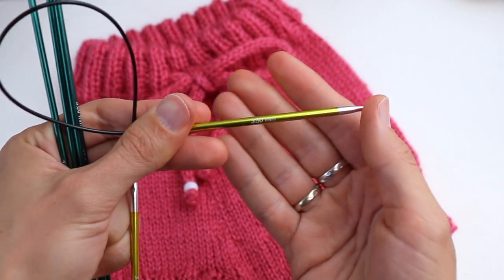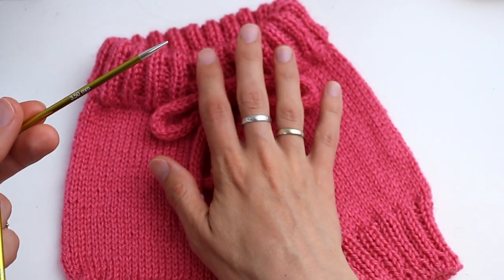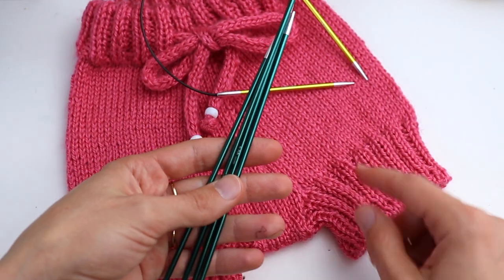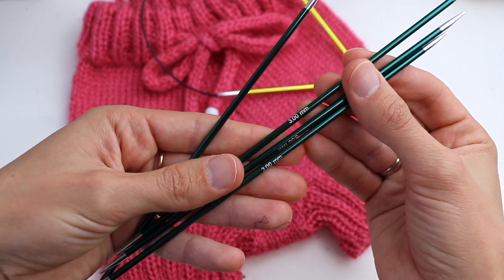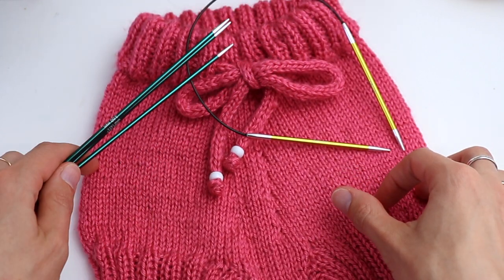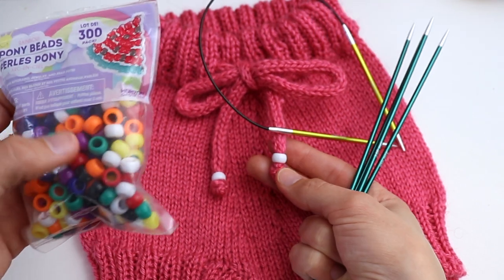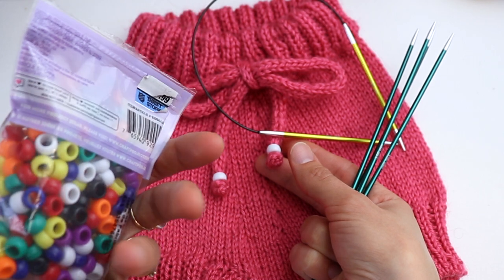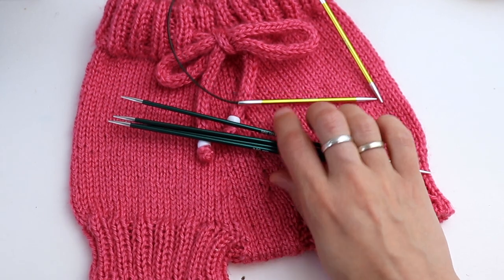For this diaper cover you will need 2 pairs of knit needles. For the main parts 3.5 millimeters, and for the ribbing only here at the bottom I was using 3 millimeters. Of course it is better to use double pointed needles or circular needles and the magic loop method. For the ties, if you are interested, I was using simple beads. You may find them in any dollar store or thrift store.